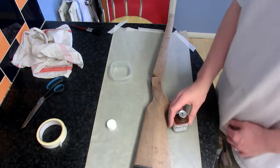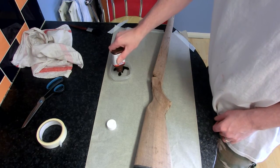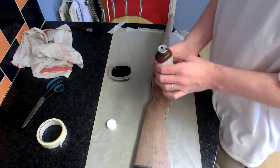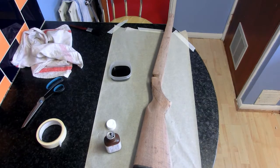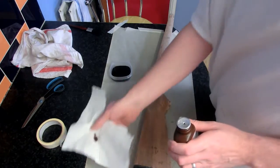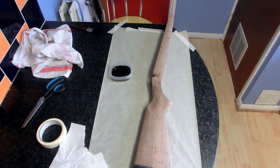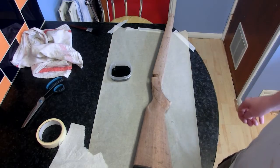And be extra careful not to spill this anywhere. And put a tiny bit, we'll just fill the bottom of this. And stop. Childproof lids. And we need to find something to put some water in there.